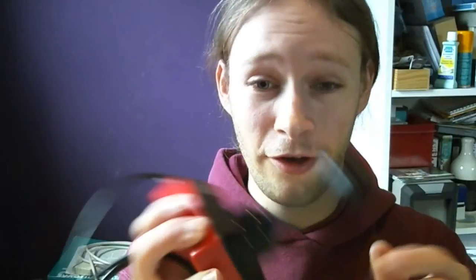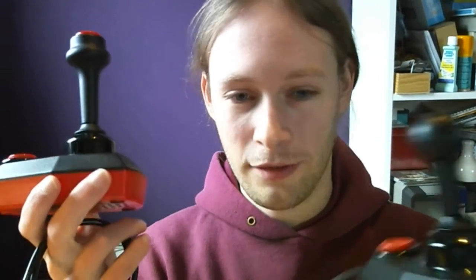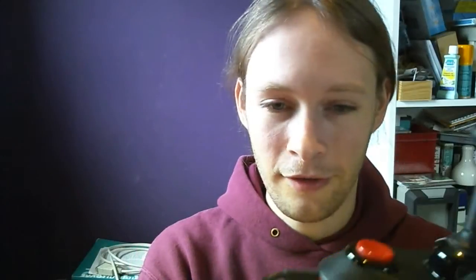Then they made this one — the Arcade Turbo. It's a bit different. It's not actually a turbo joystick at all. It only has that name, but it doesn't have Turbo Fire. It's pretty much the same as the original, except it's got a different stick which isn't as comfortable, but it has an extra button. There's a switch at the back, and what this does is basically switch which one of these buttons is active.